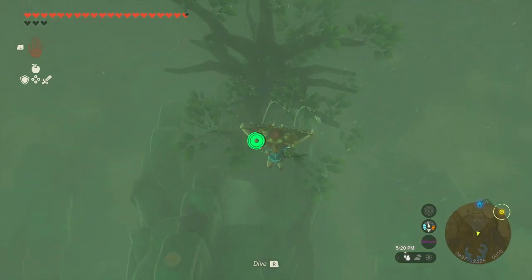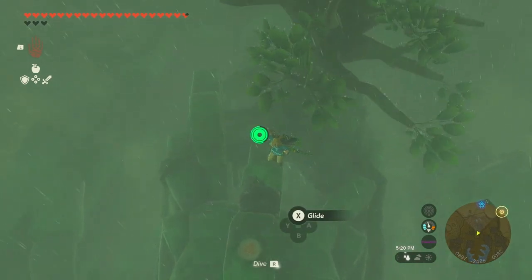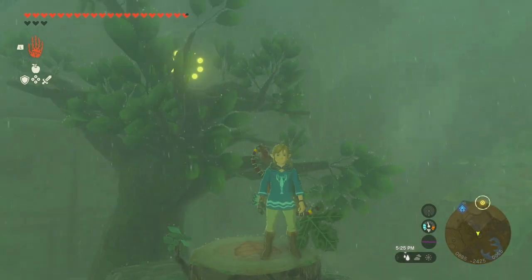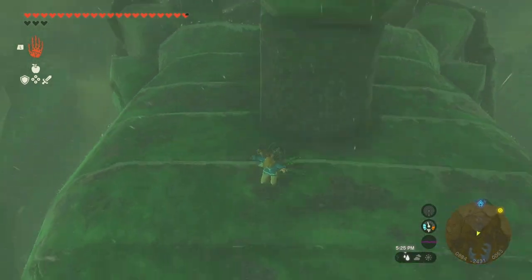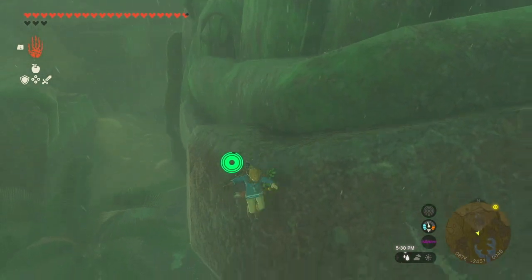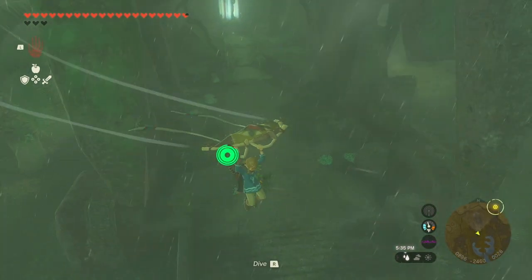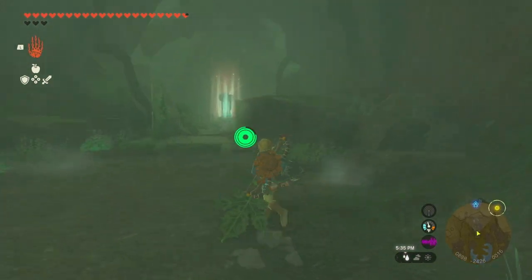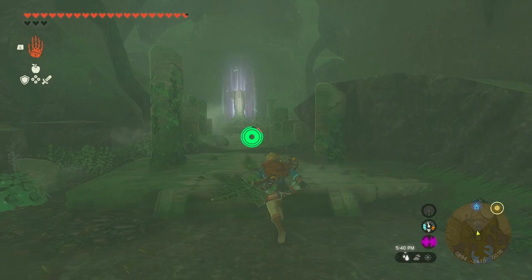So, let's see. There's a Korok thing here. I guess one of those ones. Well, forget it. It's raining, so I'm not even going to attempt it. So, there's a giant statue here. It's not quite what I was expecting. But I guess inside. Yes, inside here. Wow, it's like a giant head.